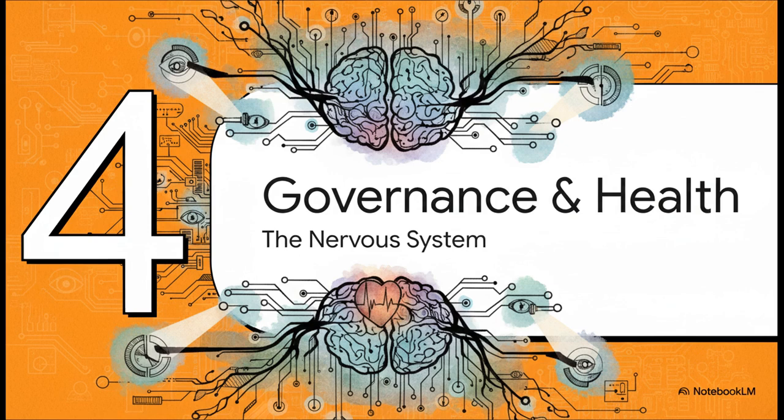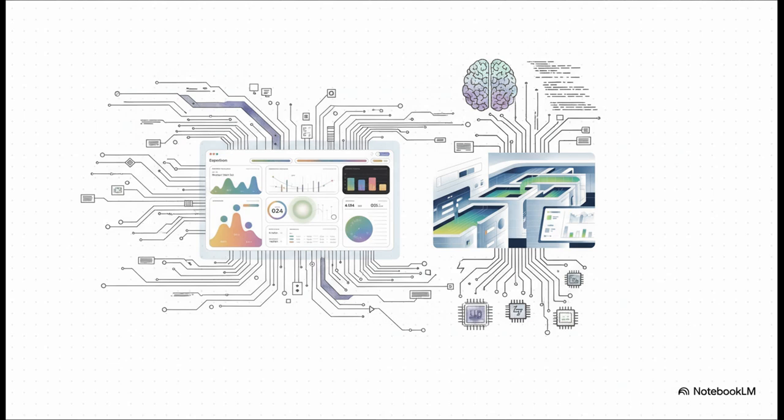Okay, so the system is built, it's automated, but now how do you maintain it? This final section of our review covers the absolutely crucial components for visibility, control, and health across the entire stack. This is basically the system's central nervous system. In Module 7, you learned a fundamental truth. You can't manage what you can't see.